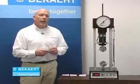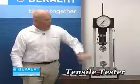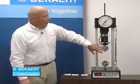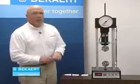To do some of these comparisons on the breaking strength of the wire, we're going to use what's called a tensile tester. Our wire will go here between these two jaws and it literally will pull that wire until it breaks, and then up here on our gauge, it'll show us our breaking strength.